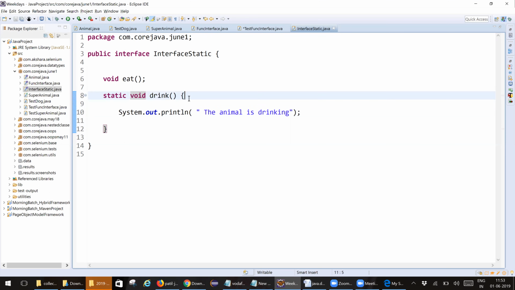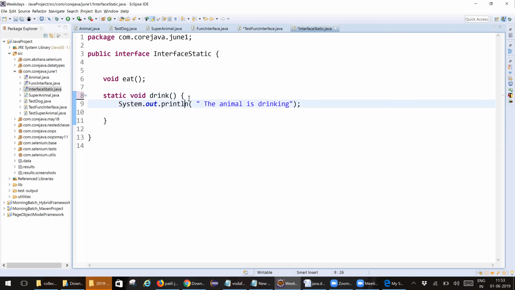All these days, we have been seeing that interfaces will have only which methods? Abstract methods. Now, what am I doing here? I'm adding a static method inside an interface. This is a new concept altogether. Whatever we are discussing today, they're all advanced topics in Java. An interface by default will have only public and abstract methods, is what we have been learning all over the time.